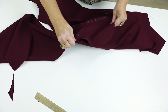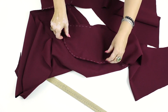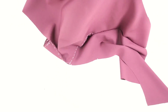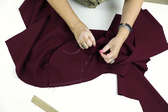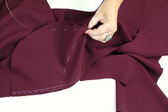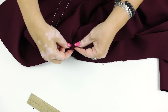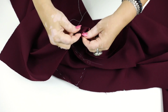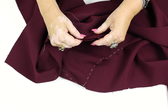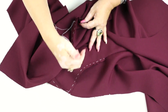Next, I need to tack the pocket back. Let me show it to you. Here it is. I need to pin the checkpoints before I start tacking. Tack the pocket slowly and carefully. Notice that all the details match perfectly. This edge will be stitched, folded, and then stitched again, so that it's hidden inside the pocket.